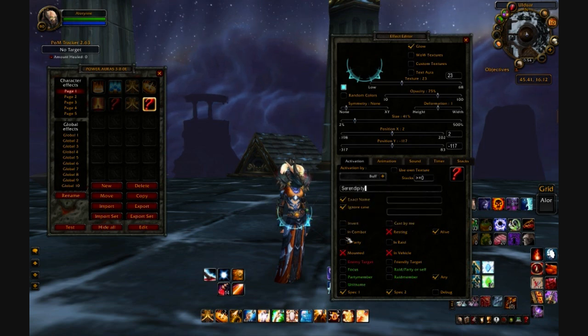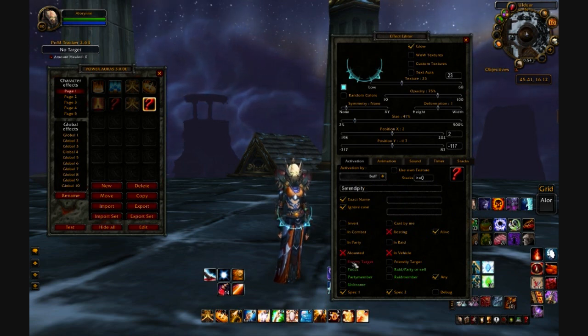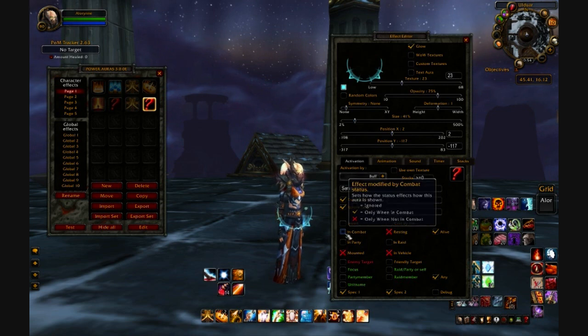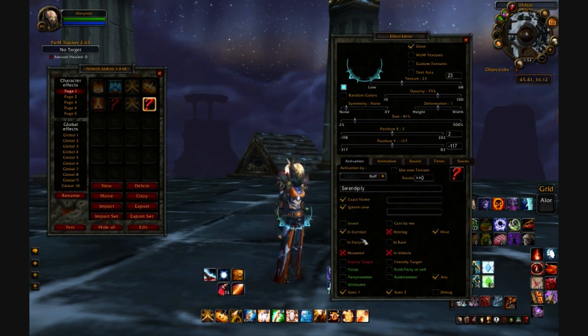However, the ones following them are kind of important depending on your playstyle. Serendipity, I just have it set up right now to show me whenever it does proc. It happens that I'm usually in a party or a raid when it does proc, so I rarely just heal myself for giggles, but you can go ahead and check those if you like. You also have the option of having it show only when you're in combat, which is also a very useful thing. I think I would actually go ahead and check that one at the very least.